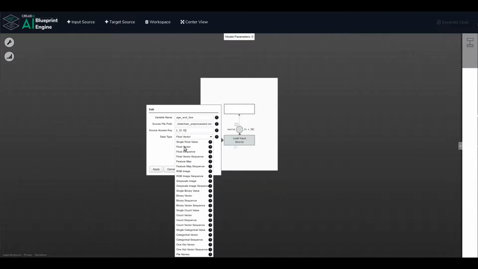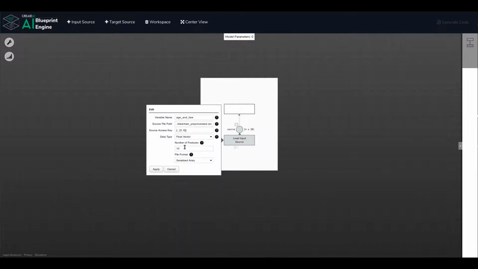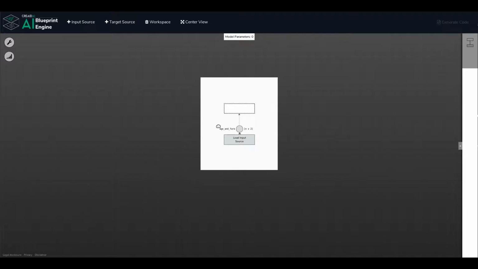In our case, we have numerical features, and the float vector data type is just fine here. We have two of them. We specify that we have a CSV file from which we load the data, and then we are done. As you can see, the output has been renamed to age and fare, and also the dimensionality of the output has been updated to n by 2.